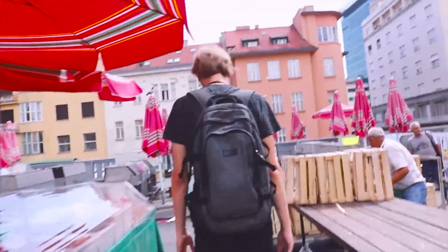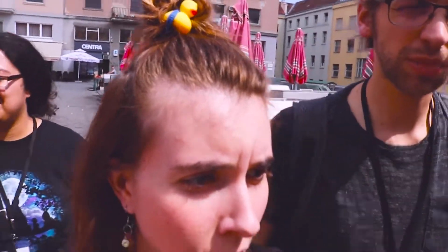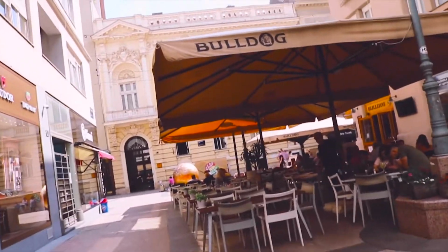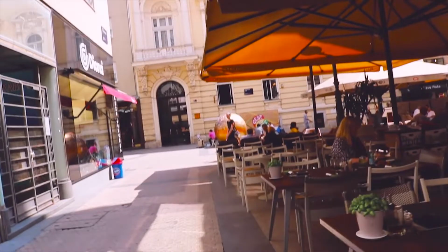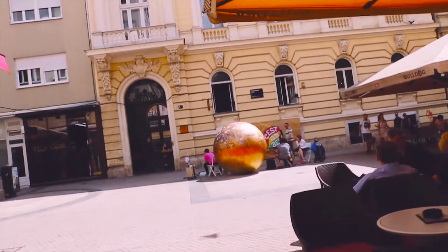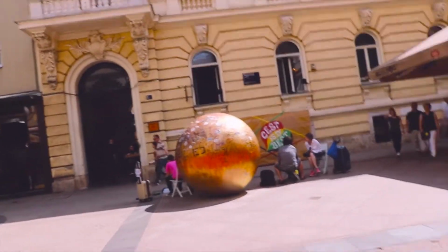Following Leon for the market. Now we're going to talk. No. No? Yes, I just let out a tiny little fart from babushka soup. It was good, but... Oh, let's run. It's kind of, but now we go to the giant golden ball. Yes. It's golden ball. It's not golden. It's a slightly less expensive material. But what is it then? Is it aluminum foil? Yes, it's symbolic for the rise and fall of Croatia.